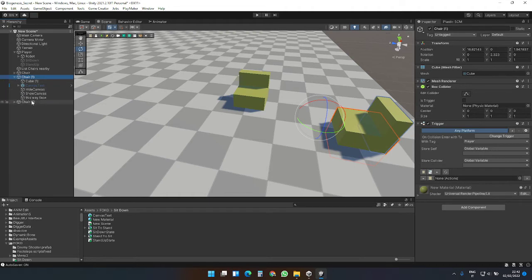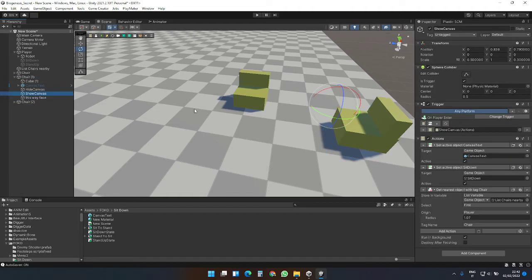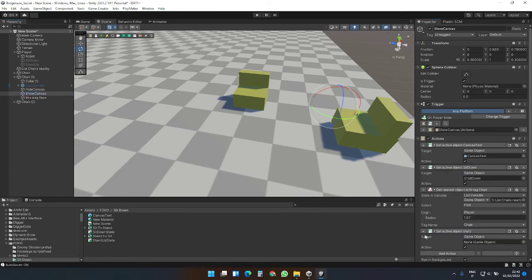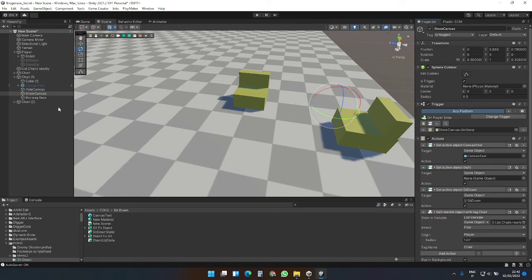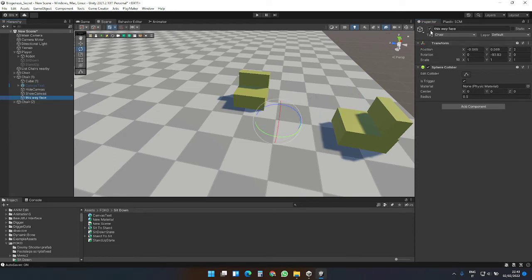In this way, canvas set active, I'm gonna bring it up here, this way face, activate. And the problem is that it has to even deactivate this. This is another thing. So it has to deactivate, probably when it's hiding the canvas, because we don't have other choices.